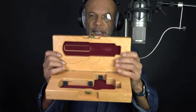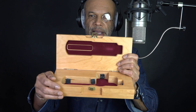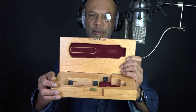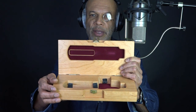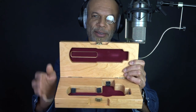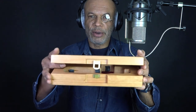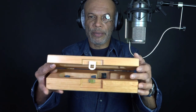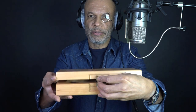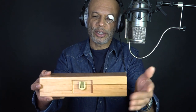It's got some little rubber pads in there, you can probably see, to cushion the mic. Some of them are not quite straight and look as if they've been hand cut, not all that well. Tiny thing, but it'd be nice if it was neat. And this catch here, you might notice, isn't quite parallel. They work because both of them are a little bit askew. Just a small thing. If you can have a nice box, that'll have everything, I'm thinking.